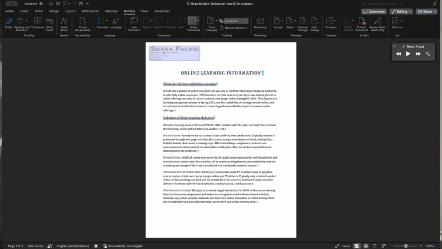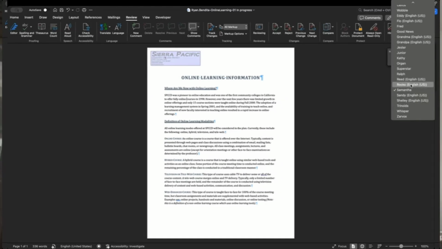All right. Click the settings button and change the reading speed and voice selection if necessary. So it says here you can go to settings and then you can switch the reading speed and voice selection to somebody else. Could be a superstar, junior, jester, whoever.